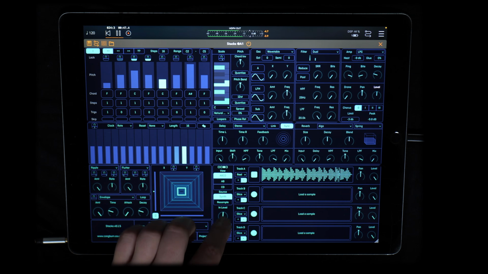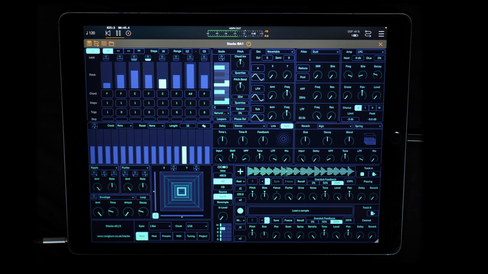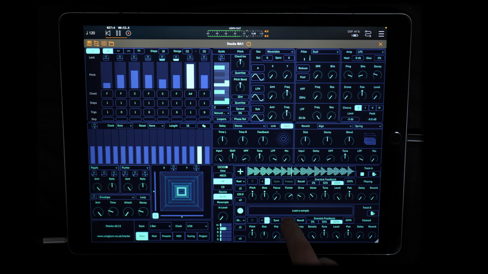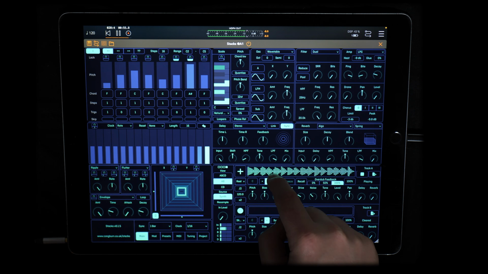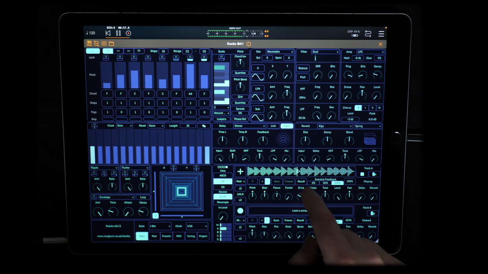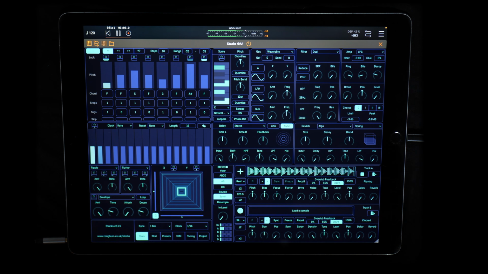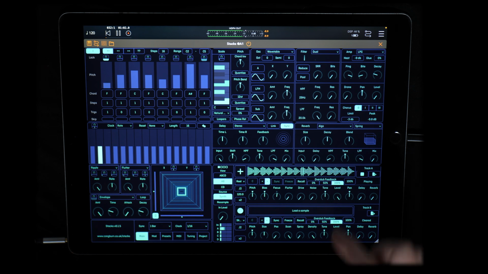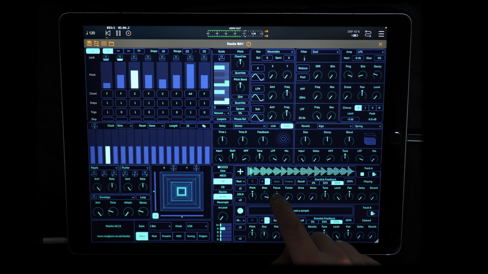Now you can hear already it sounds a little bit weird. That's because in Real mode, we can basically go from it sounding like normal to sounding like a completely knackered tape machine. So here's our loop playback as normal. But you've got these new tape machine controls, right? So bias and focus.